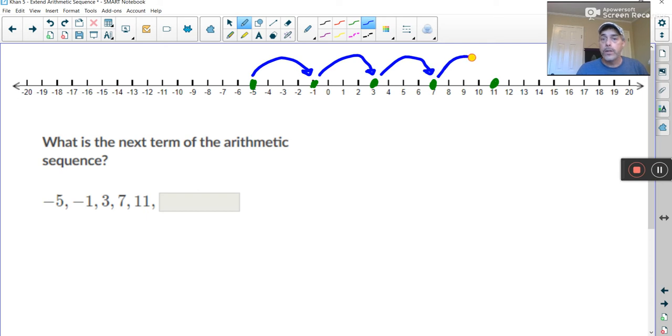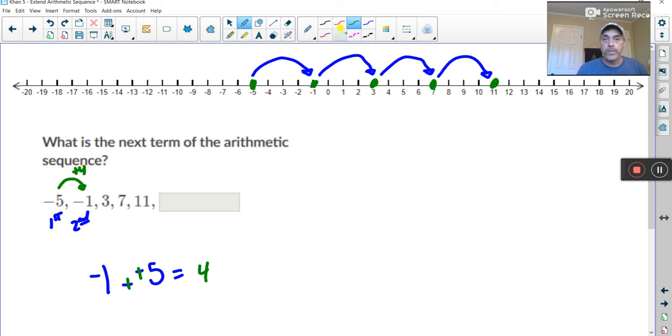Okay, what I normally tell students to do is just use subtraction. Subtraction is the easiest way. So if this is the first term and this is the second term, it's always take the second term and subtract the first term. Now, if you're not really good with mental math, you'd want to have a calculator nearby. -1 minus -5 is the same thing as adding the opposite, and -1 plus 5 is 4. So it looks like I am adding 4.